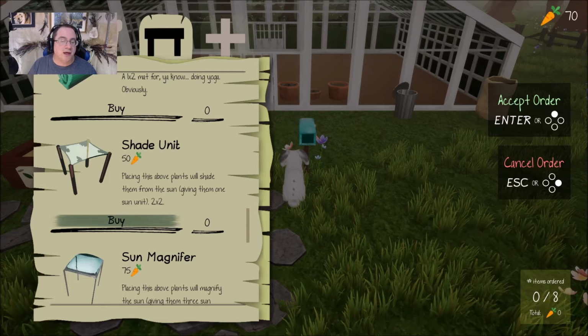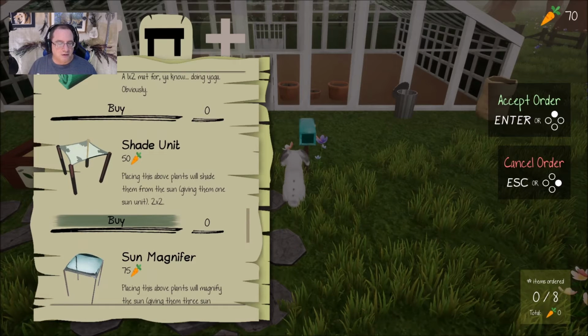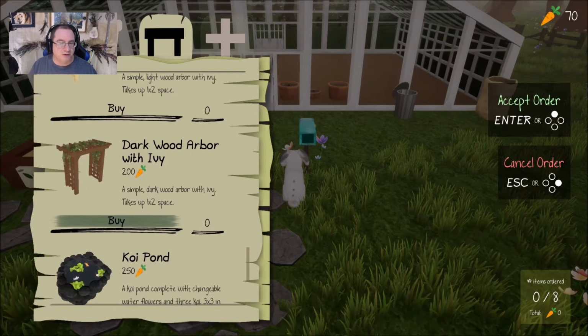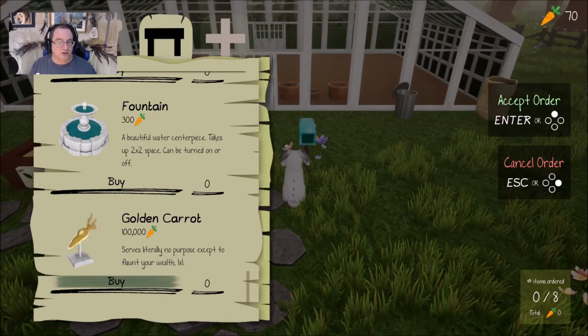Shade unit. Placing this above plants will shade them from the sun. Oh, okay. Sun magnifier. Okay, so this will give you 3 suns. I thought you could just put them outside for 3 suns. I guess we're going to explore that. We're going to play with that. A light wood arbor for decoration. Okay, these are decorative. Koi pond, pretty. Fountain, can be turned on or off. Golden carrot serves literally no purpose except to flaunt your wealth.